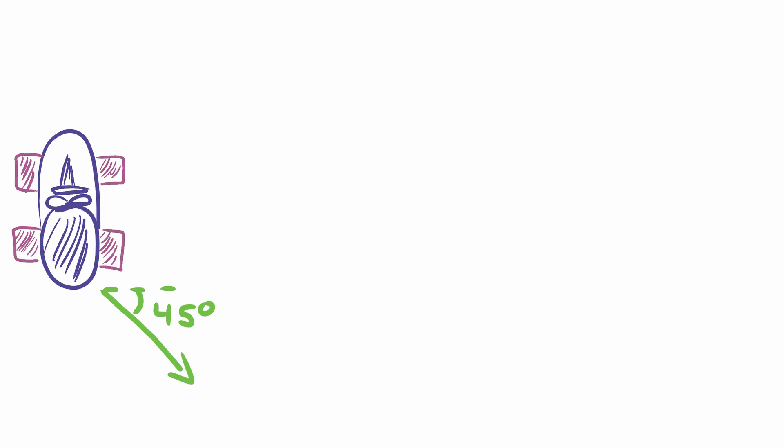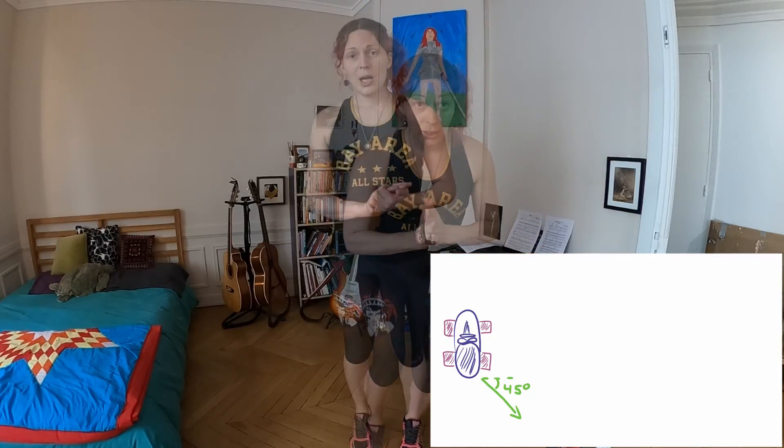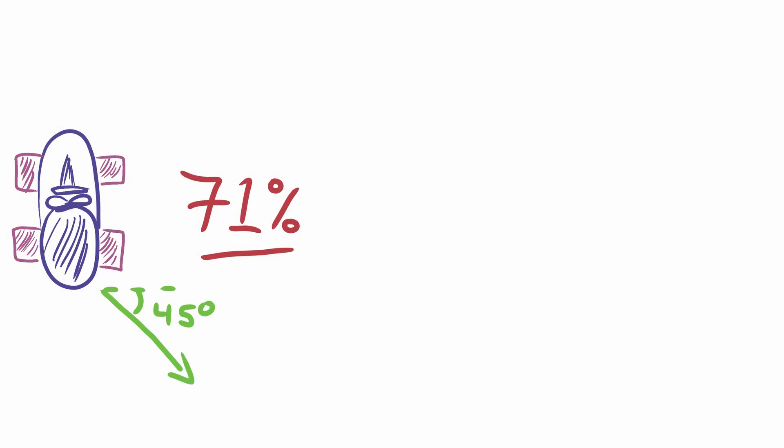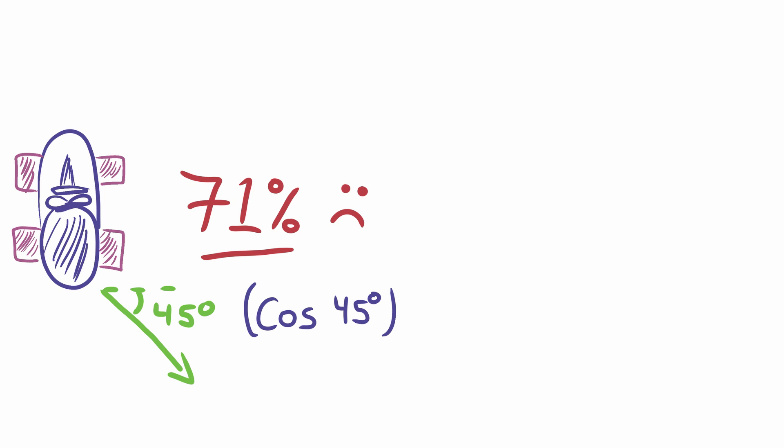Let's look at a common case. A lot of beginner classes, coaches will tell new students to push through your leg 45 degrees to the back. By pushing 45 degrees from my body to the back, I am adding some of that front and back motion we talked about and losing power. To be precise, we're losing 29% of our power at a 45 degree angle — so only about 70% of our capacity to move forward, using the energy I'm already expending into my legs, is actually working. To figure out what percentage that is, you use the cosine — back to good old trigonometry. The cosine of 45 gives you about 71, and the rest of that energy is lost.